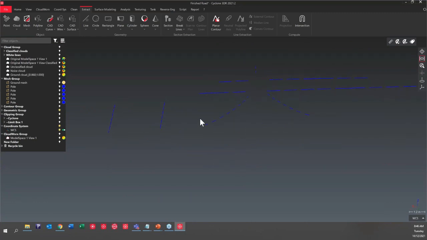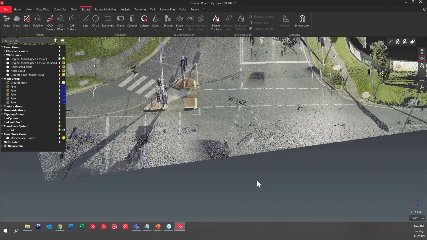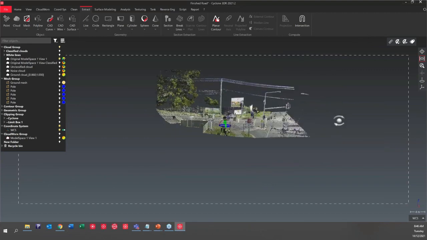Once you've got that, it's super easy to export that again to CAD and potentially add your coding into it or whatever. That's something that's not possible in 3DR. You cannot do coding to add a crossing, for example, a pedestrian crossing and things like that. But this exercise was to show you little tools that could be useful to extract features from the road in a more automated way than just picking points. And the last one that I did want to show you, I'm just going to go back in the main cloud, is how to extract electric lines.